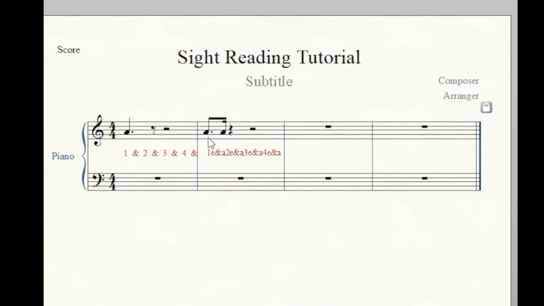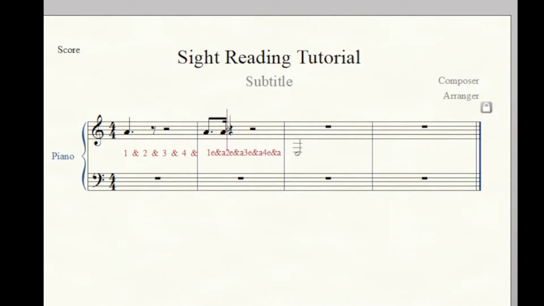So the eighth note would be counted; the eighth plus half of its duration is a 16th. So this would be counted 1 E and then the next note would be on the A of the 1, and then this would be the quarter beat of the 2 beat, 2 E and 3 E and 4 E, and so on and so forth. I kind of skipped around. I went from quarter to eighth.